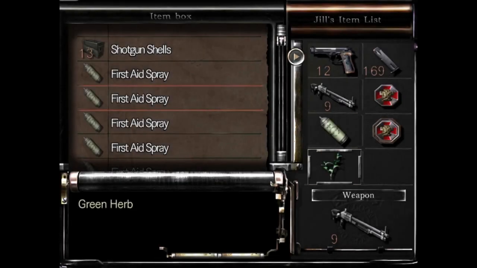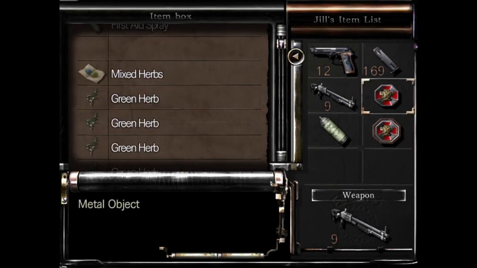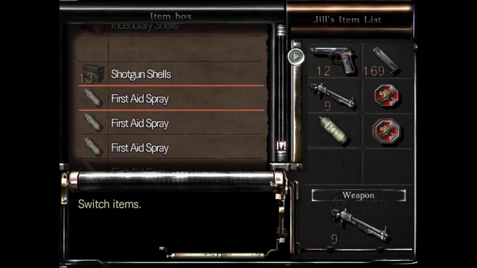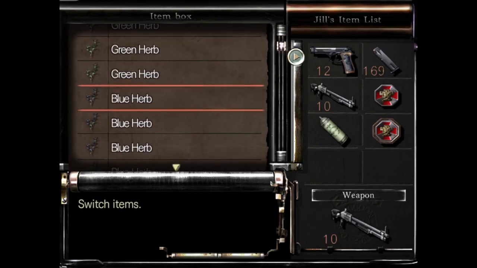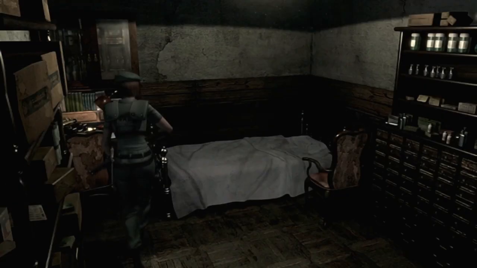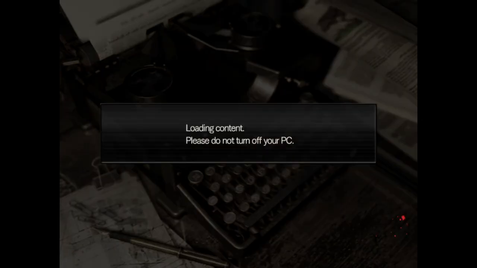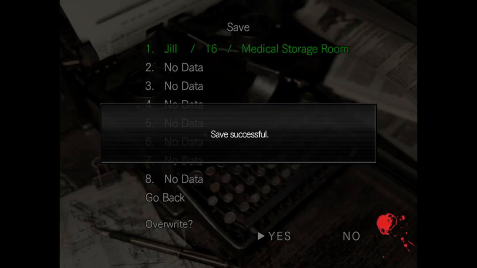Alright, so I gotta figure out what the hell to do with these medals. Reload our shotgun too, I guess, right? Just get full shotguns. Okay. Alright, let's go ahead and save. We've earned a save. Hit 16 saves, hell yeah. We're doing so good.